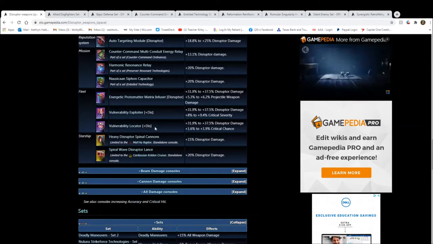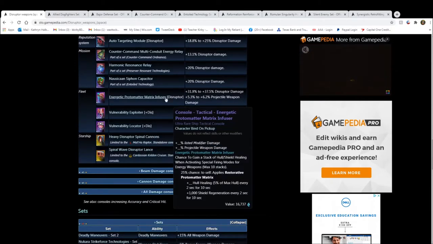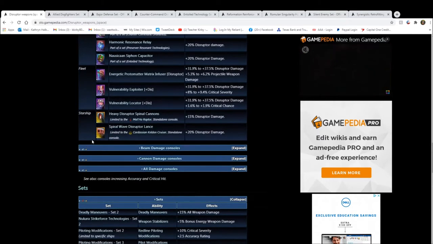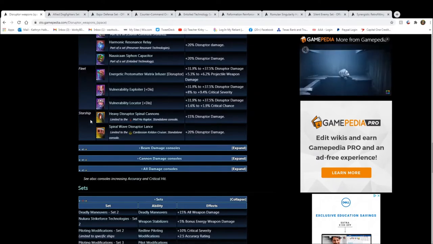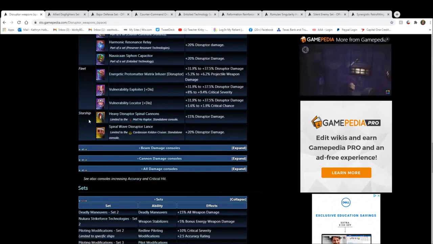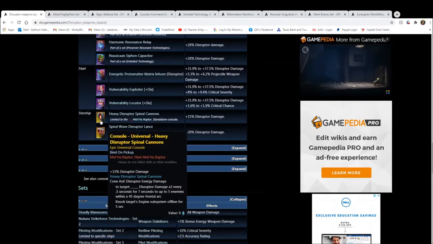Most high-end players will either use all vulnerability locators, or they will use a mix of the Matrix Infuser and vulnerability locators, mostly locators though, with maybe one or two of the Matrix Infusers. All right, and then finally we have, now these two are bound to specific starships. They come from starships, and they can only be used on those specific starships.